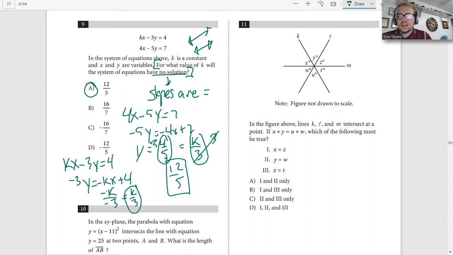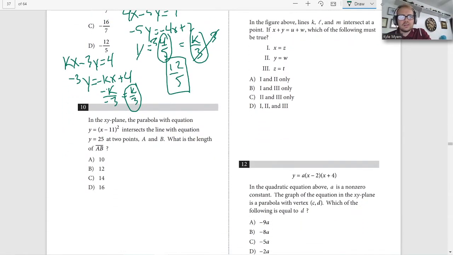There is a letter D with a negative 12/5. So always be careful. If there's an answer with a negative sign on there, there's a possibility you got your signs wrong. So always check. I'm not going to do that here, but if you were to plug it back in, it would work.